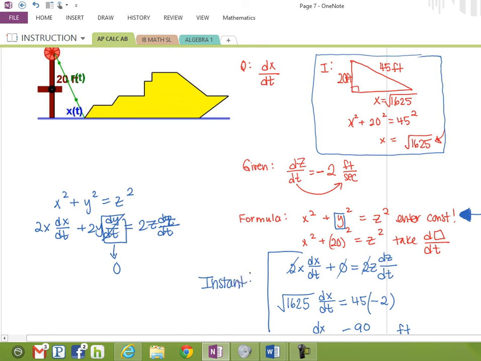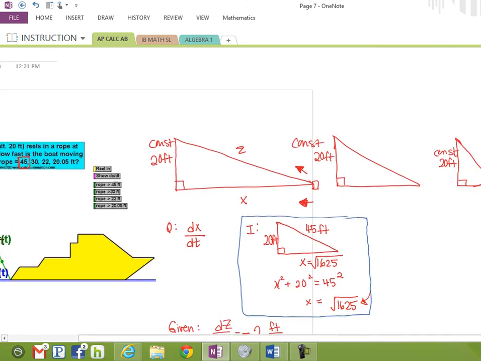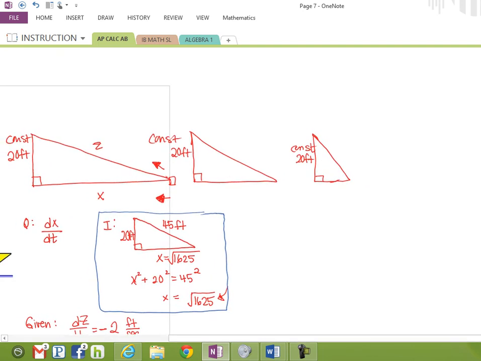So looking back at our 3 sketches, here are my x values. They're all changing. So what the question does, it says, as much as it's changing, I want you to find some information exactly at the instant when this is 45, which will be different than the instant when that rope is 30. If it was 30, your x would be different. And that's why after the derivative, after you do the rates of change, then you can put in your instant.